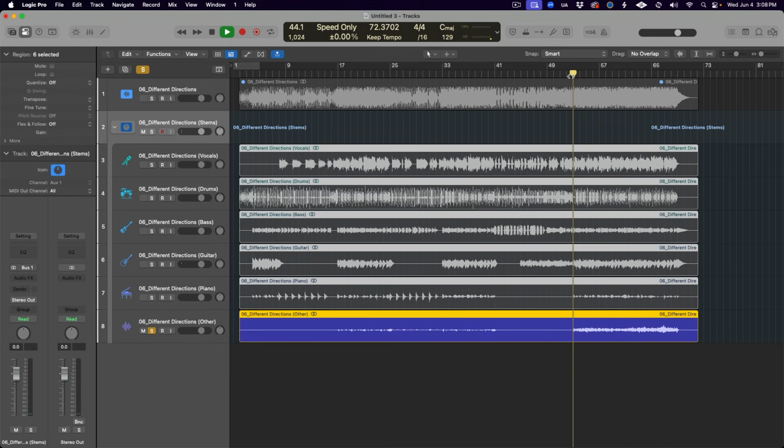I also found that the piano stem works for real piano sounds and basic electric piano sounds like Rhodes and Wurlitzer pretty reliably, but any synth sound is still going to be put into the other track. Again, it's another nice update to an already very popular Logic Pro feature, albeit one that I don't personally use very often. Do remember, you need a Mac with an M1 chip or later in order to use StemSplitter.